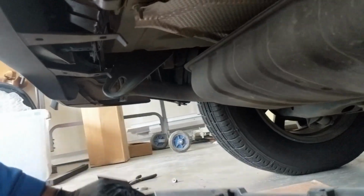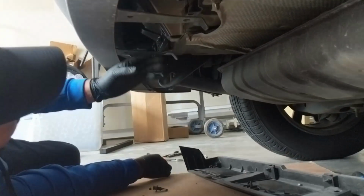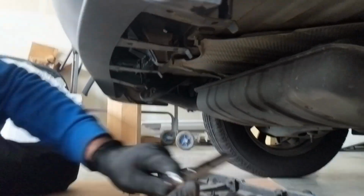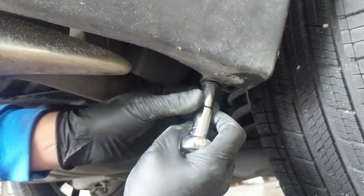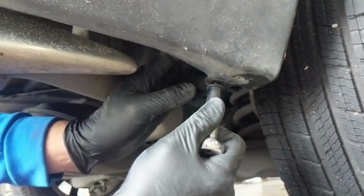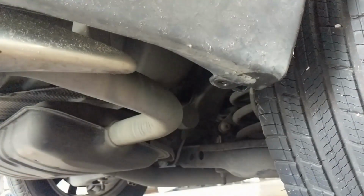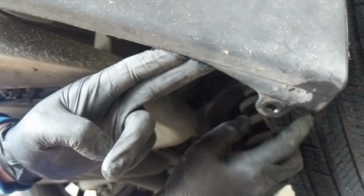Once these clips are removed, you can remove this plastic piece. And you can remove the corner bolts. There's 1 on each side. And this allows you to separate the bumper from this inner splash shield.